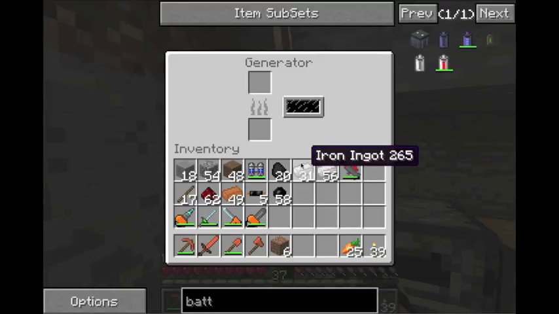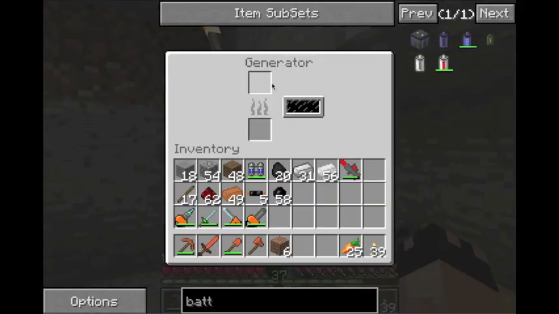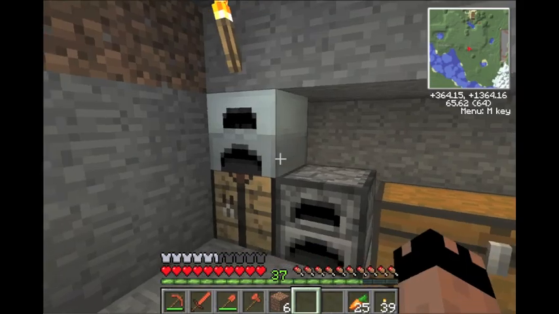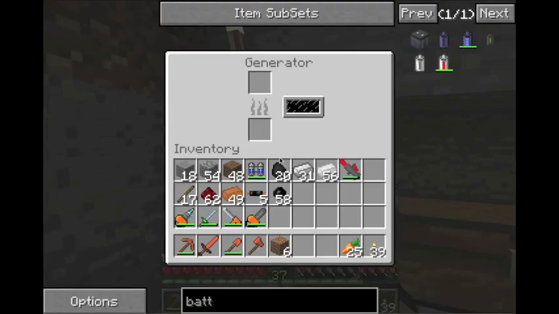We're going to put the generator right here. So this is how a generator works. You put coal in here, and it provides power. Or you could put batteries in here, bring them and use it like that. Right this second, it does nothing for you.